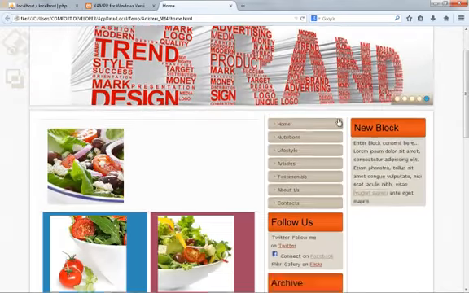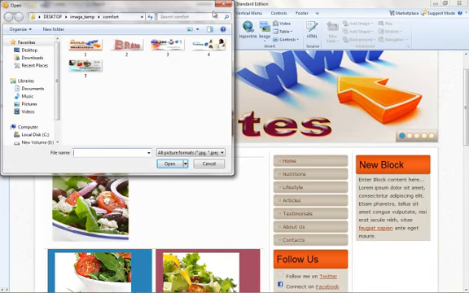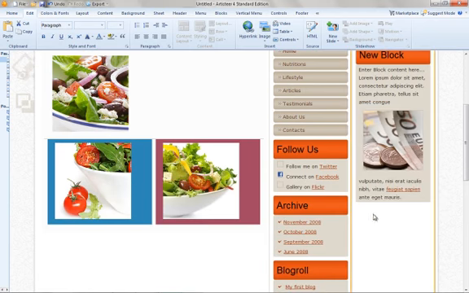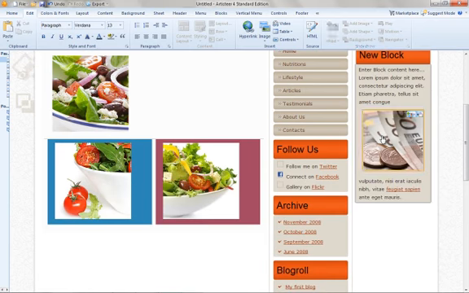Next is image, which is adding an image. Of course, you can add an image to a website, or you can add from clip art or from a URL, that means from a website. These are clip arts, like make money online, and these are blogs, and you can add, and so on and so forth. So on the image itself, you can edit the image.